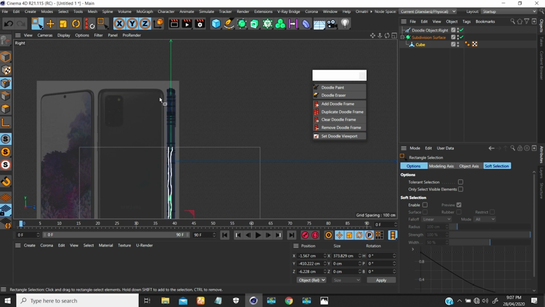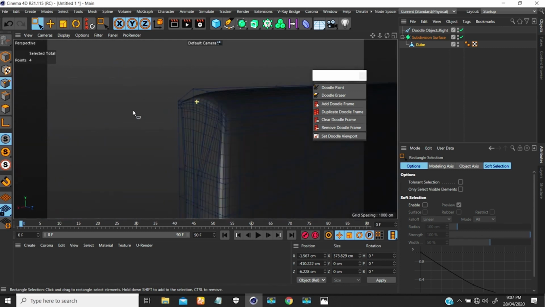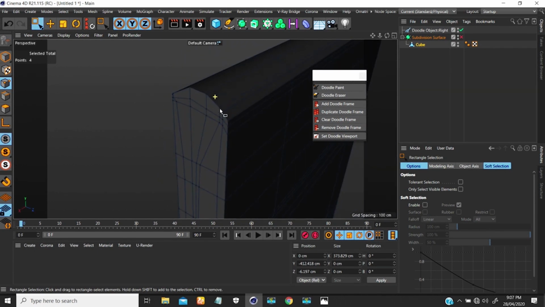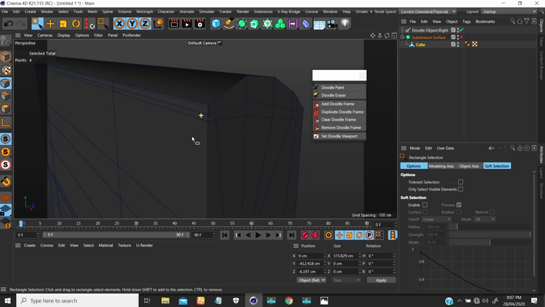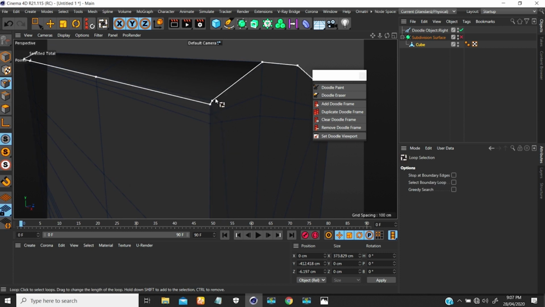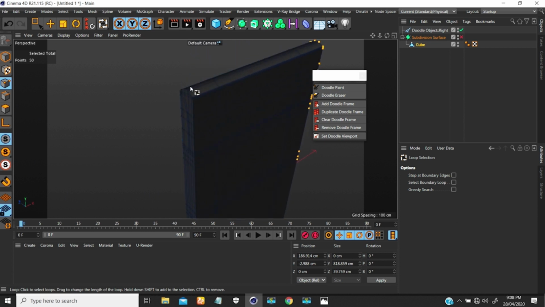So if I hit F1 for perspective, this shouldn't be bad, but that is for Q, that's for that. So let's start finishing up this edge. These guys here, I need to move them in. So if I do UL, select this loop here, not that one. Yeah, this loop, and that goes all the way down.